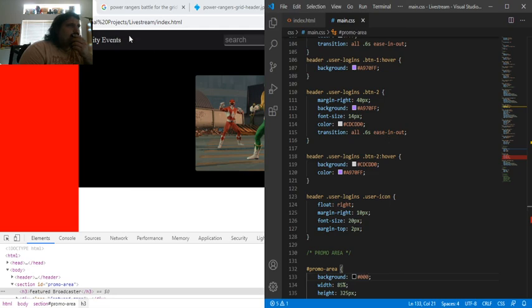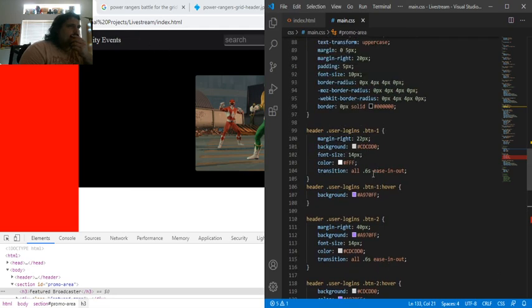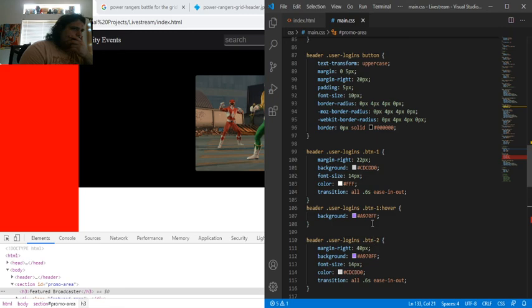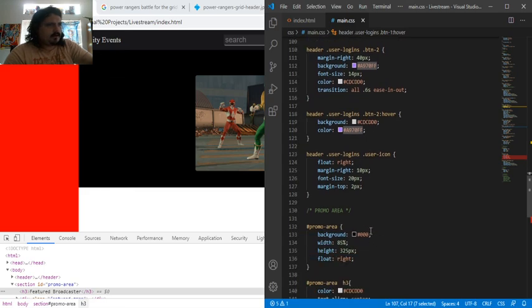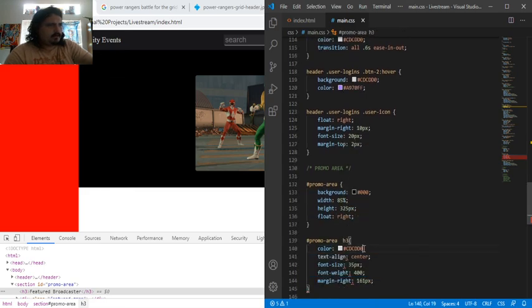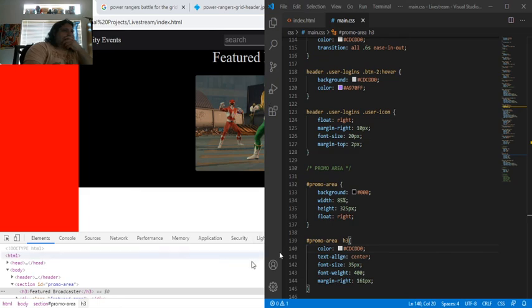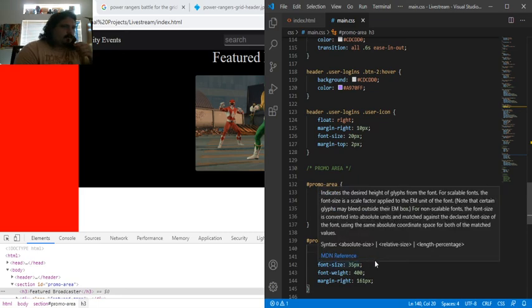See if we can find a light gray. Oh, wait. Gotta make sure you have the parenthesis, the semicolon. Otherwise, it won't work.